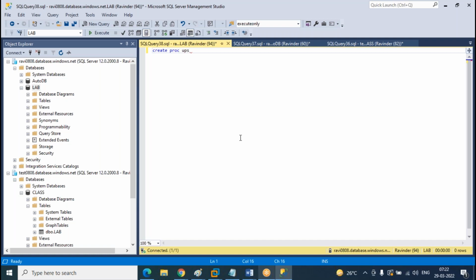Okay, USP underscore data feed, as create table student.